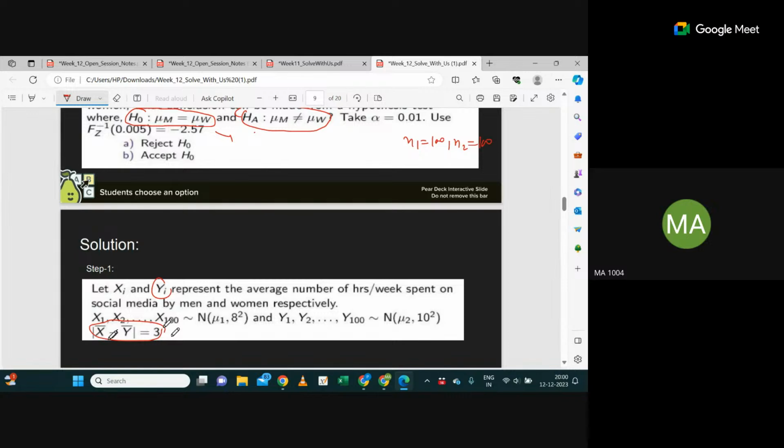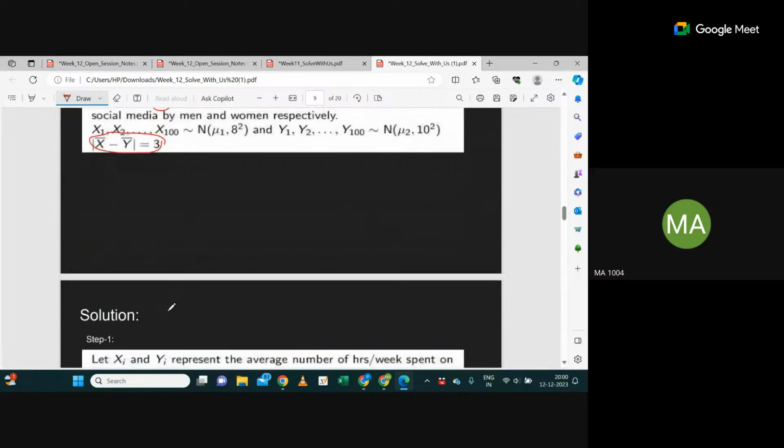Initially we took t equal to y bar minus x bar, so at the end we are taking the modulus of t. You can take x bar minus y bar, it doesn't matter. So this is 3, given to us. How will you decide your test? My test will be modulus of t is greater than c. So at the end, I have to check whether modulus of x bar minus y bar is greater than c or not. The value for this is given to me from the sample, which is 3.